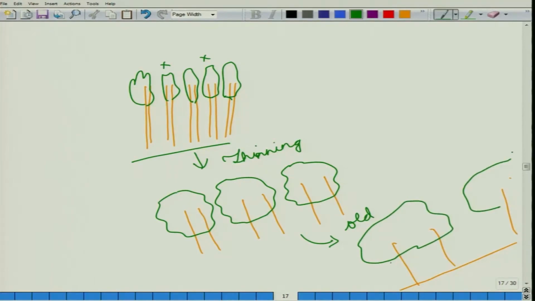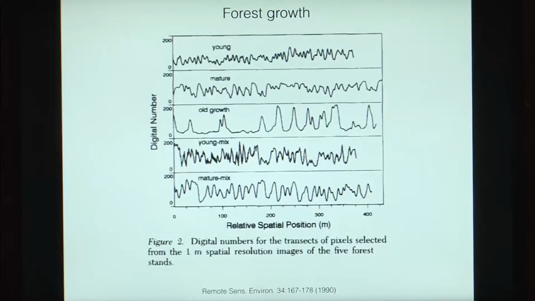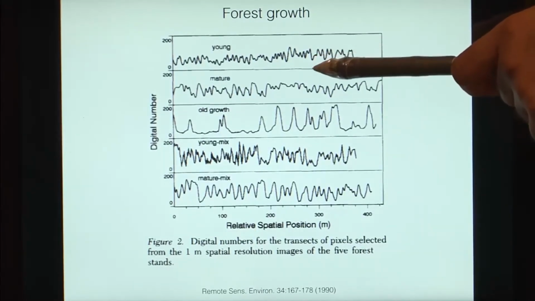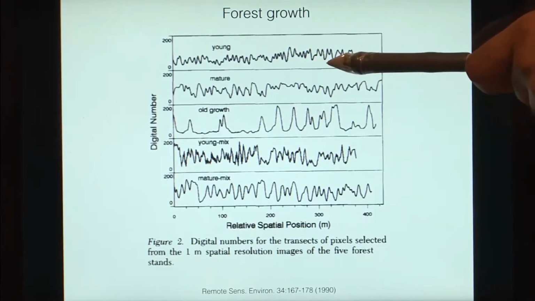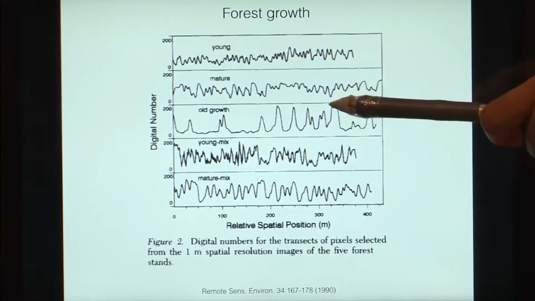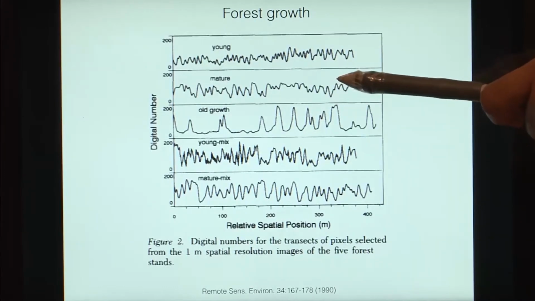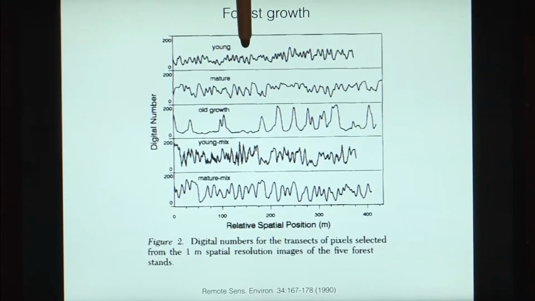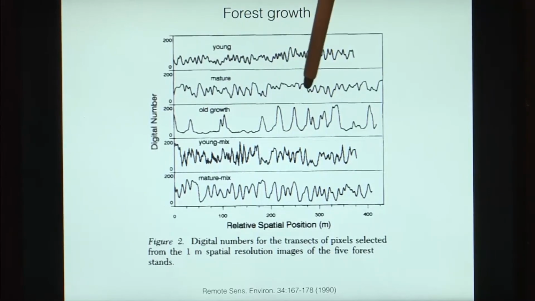So now coming back to the slide, here we see that in the case of a young plantation, its boles have very small diameter and they have a good height and it is roughly continuous. In the case of a mature plantation, we are seeing that the bole diameter has increased. So essentially if you looked at this point, this is the diameter of this tree, whereas here this is the diameter of the larger tree. So its diameter has increased and it is still making a continuous canopy even in the mature case.